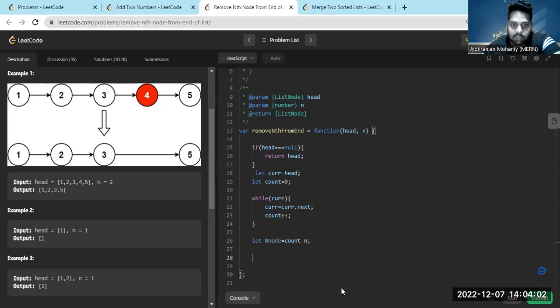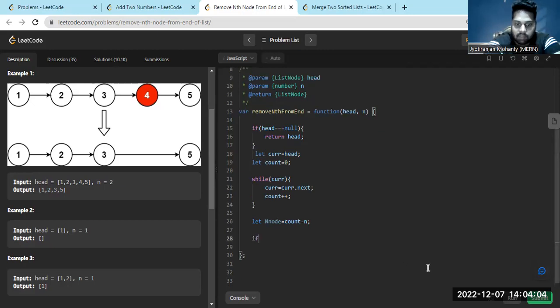Here one more condition also: if n node is already pointing to 0, n node equal to 0, then I need to return head. There is nothing to be deleted because it's pointing to 0. Else if n node is equal to the count variable, then I need to return head dot next.